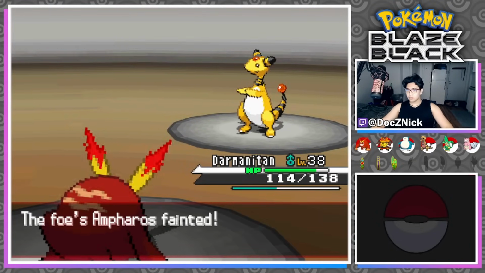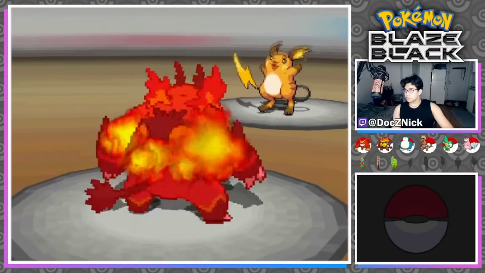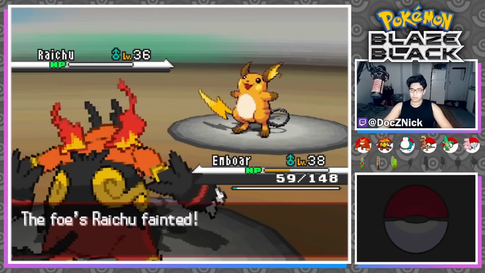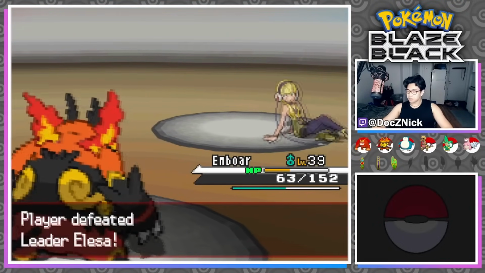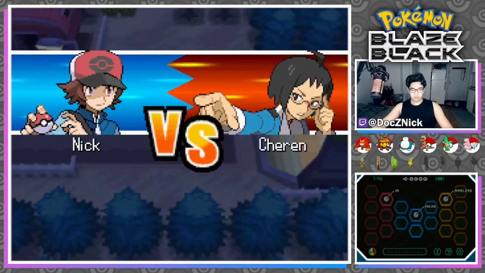Ampharos as well goes down to a Flare Blitz. Her Raichu's faster, so I swap to Emboar, who's tankier, and hits a Flame Charge to boost my speed. Raichu gets knocked out with a Bulldoze, and I can outspeed and kill the rest of Elisa's team. A simple endeavor.